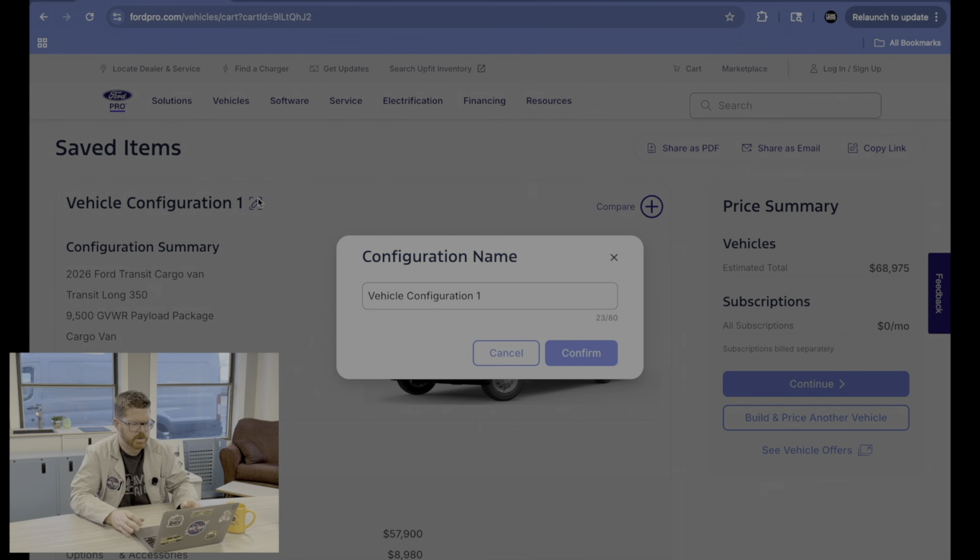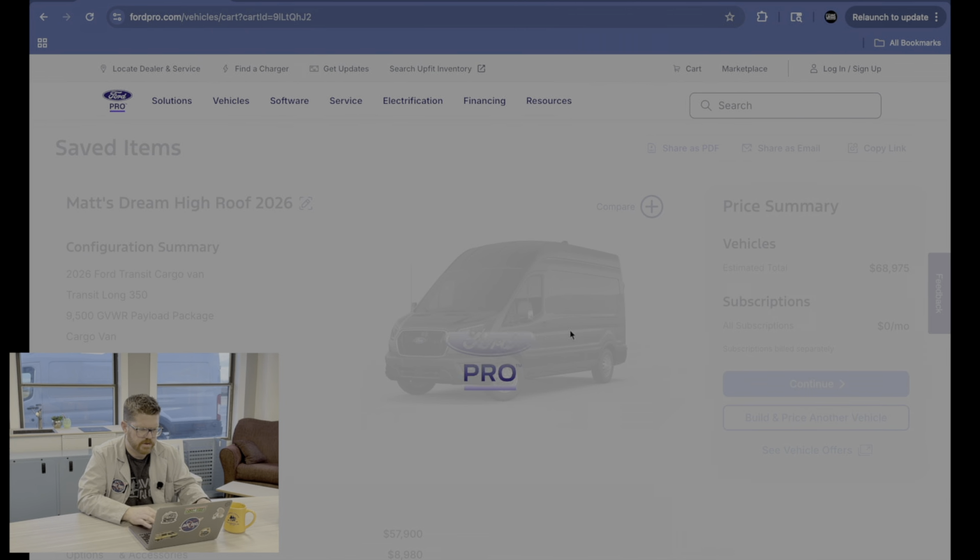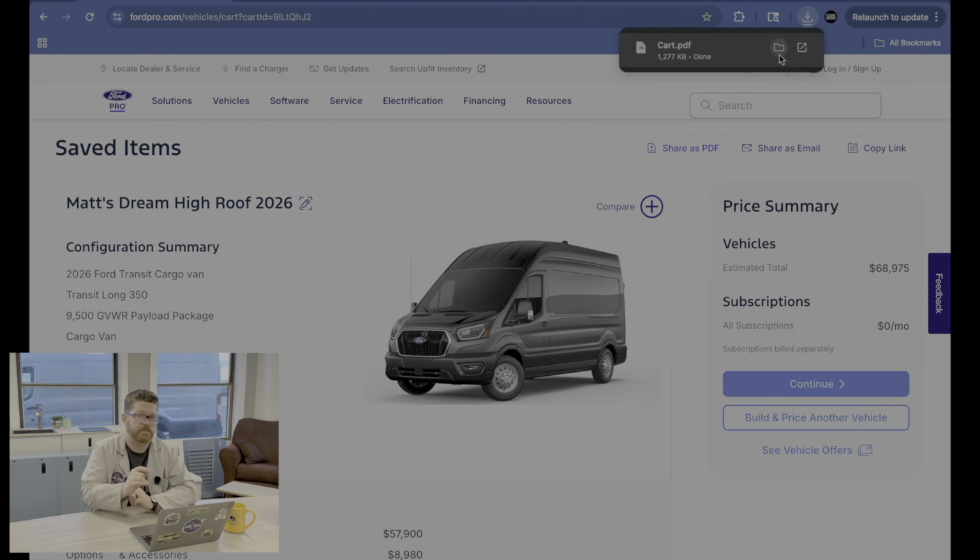Here, let's go ahead and name this. And we're going to go ahead and share this as a PDF. So we will make this PDF available for you. If you want to download this from AVC, we'll have it on our downloads page. We'll also have that linked in the description below. So if you click on that link, you can download this exact PDF that I just priced out. If you want to look at some of those options that we reviewed, you can put a van together just like we did here.